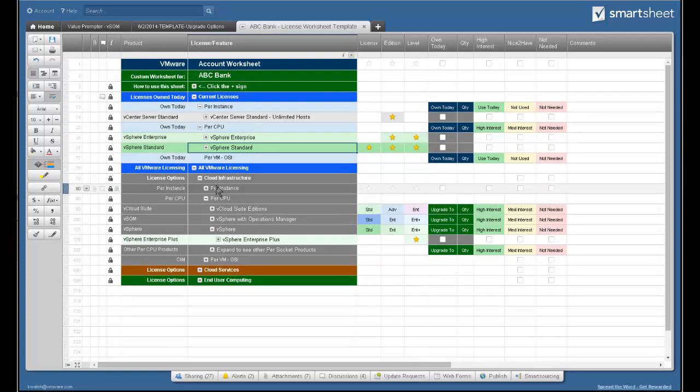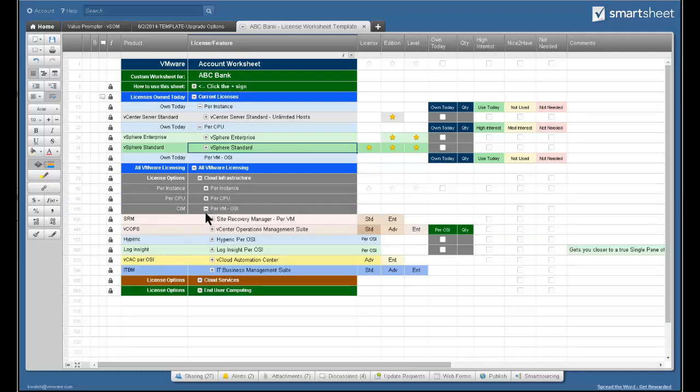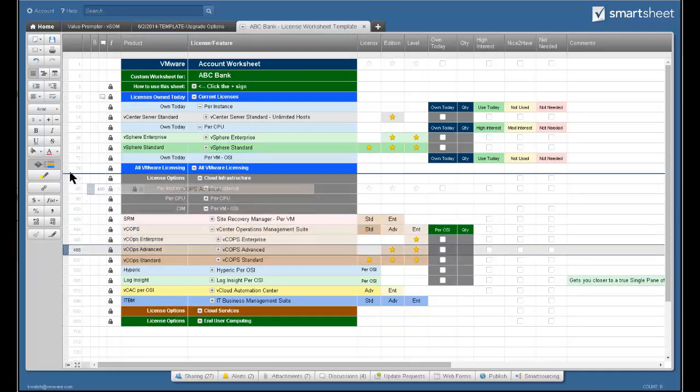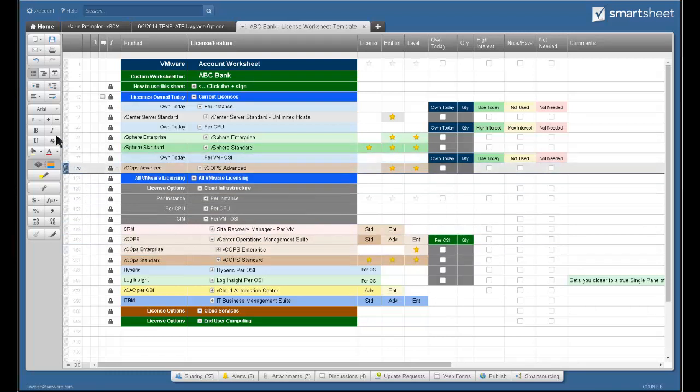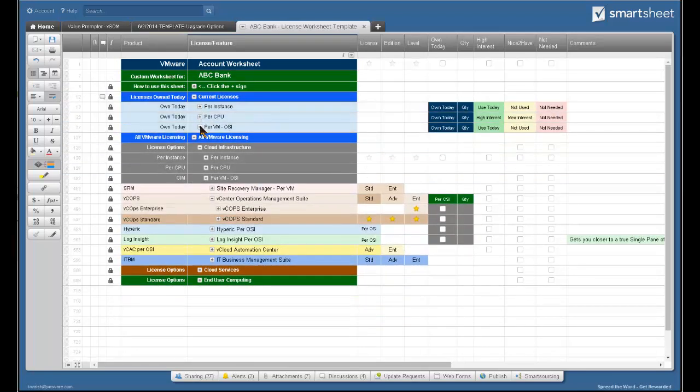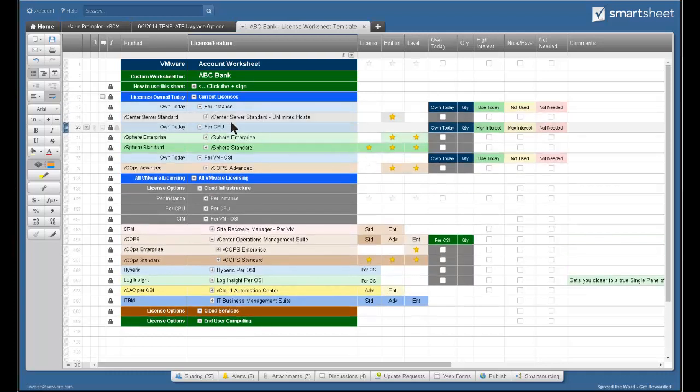And they also own some advanced per VM or per OSI now. So if we go under the Operations Manager, we find the Advanced Edition, and we can drag that up underneath the per VM or OSI. So now you'll see we have all of their license types nested under the type of license that it is.